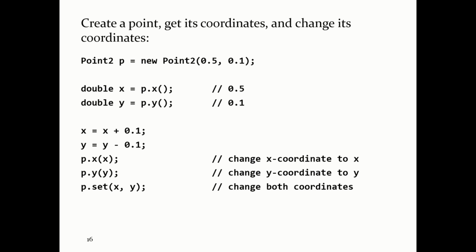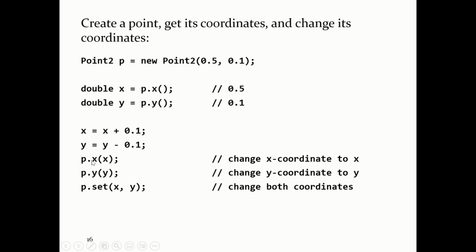Well, if you call the constructor again, so if you write p equals new Point2 with some new point, you now have a new point object. So now you have a second point. In some cases that might work. If I don't need the original point, and I just need a point with the coordinates that you want, that would be okay. Would you always have to call new Point2 every time? Every time you make a new object, it's always new followed by a constructor call.